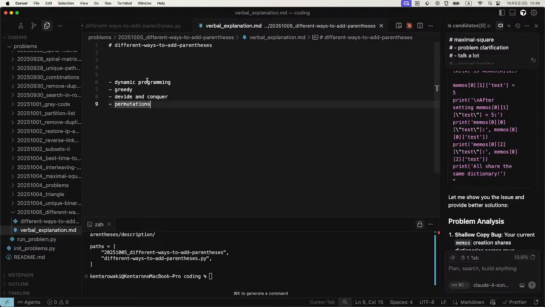Okay, so from now I want to organize these patterns. What kinds of problem statements, what kinds of problems should we solve with dynamic programming, or greedy, or divide and conquer, or permutations, backtracking, right?